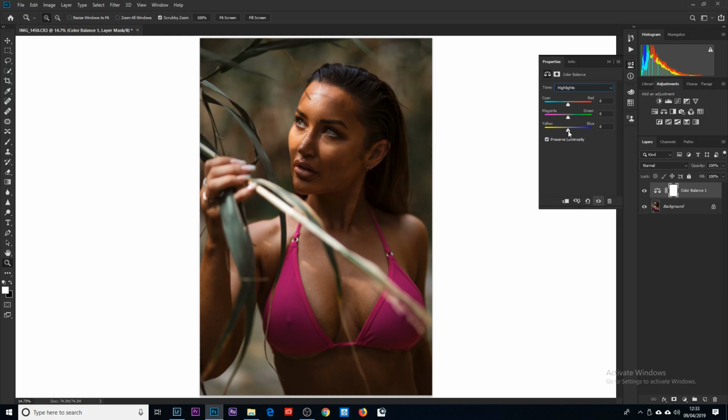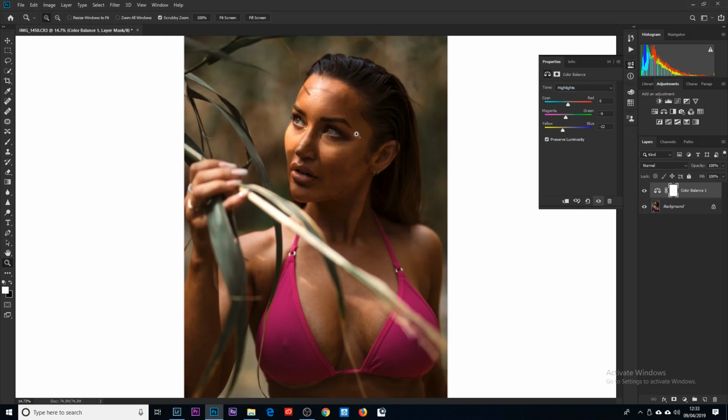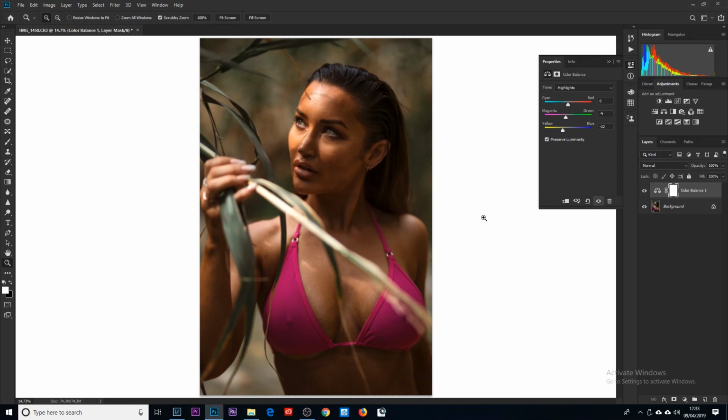I do the highlights as well, but in this case I might not need to. I'll just give a bit of yellow again, a bit more there. See, off, on, off, on, and I'm definitely happy with that. A simple little touch, just to give a little bit more oomph, a little bit more tone. It gives it that nice sunset vibe, lighting through the leaves, hitting right on her face and her eye.